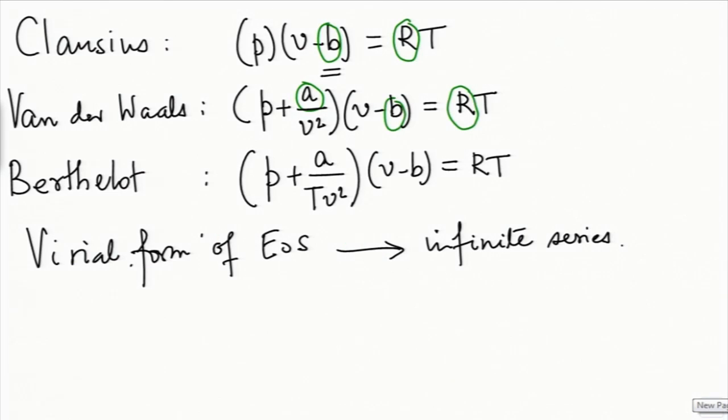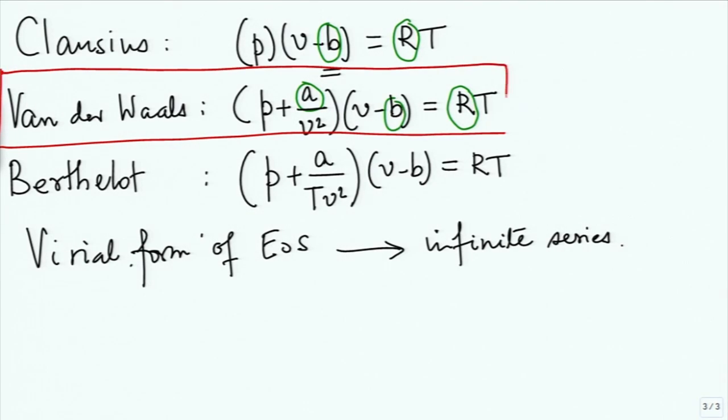The first one is the ideal gas equation of state, which we will be using routinely. The second one is the van der Waals equation of state, for the simple reason that some phenomena which we see in real fluids, for example, the critical point and the liquid-vapor equilibrium zone, are seen, and the van der Waals model is the simplest model which shows that. So, from that point of view, this is important. And also, when you consider kinetic theory, we have some significance attached to the values of A and B of the van der Waals equation of state.